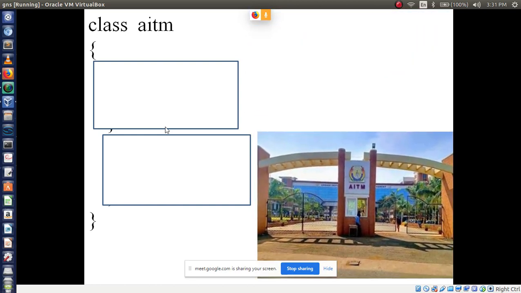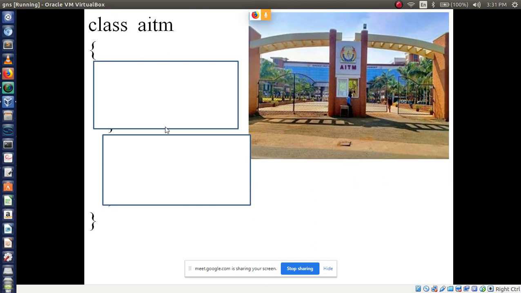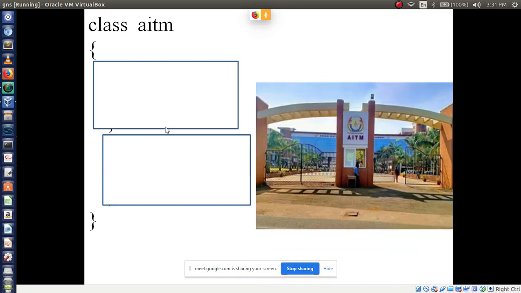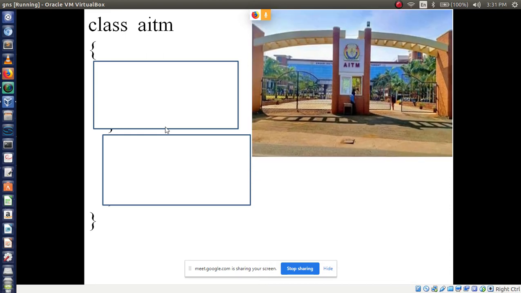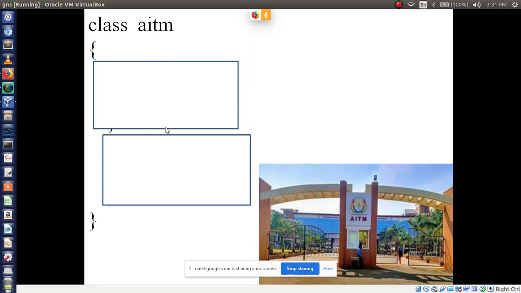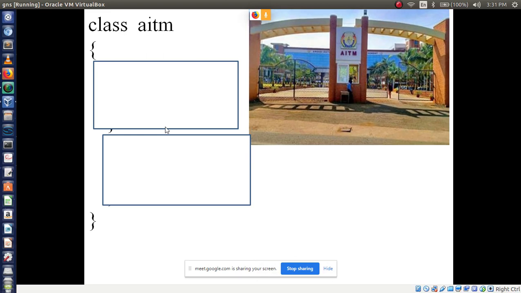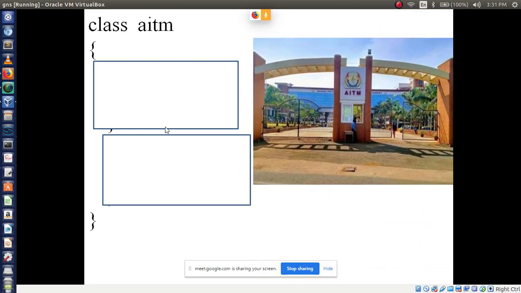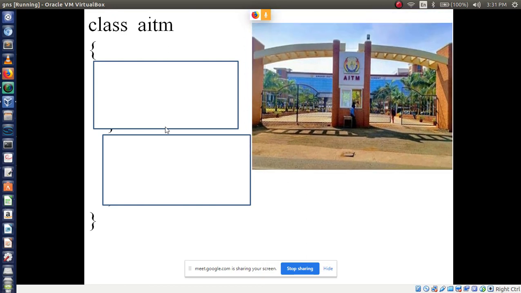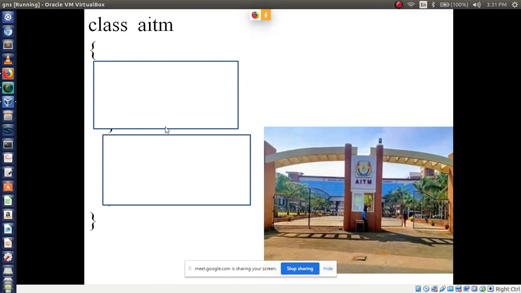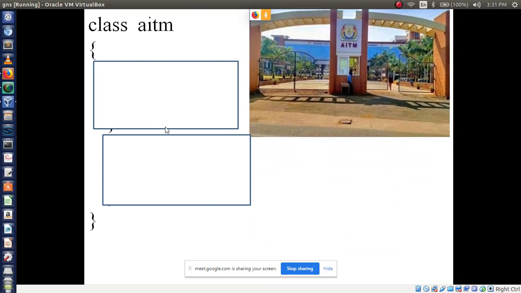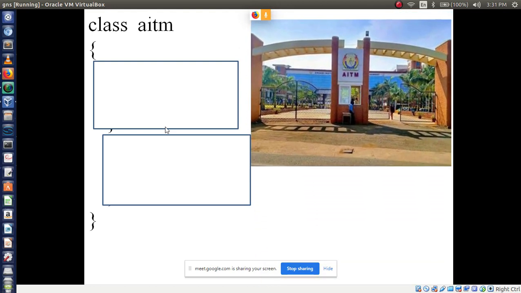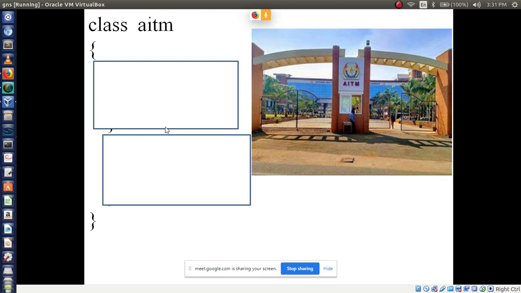It may be MCA, MBA, MTech, BE, and also diploma, degree, and PUC, right? But I am taking only two examples here. AITM is a class name. In this class we can create multiple branches, so you consider it in that way. So AITM I have taken here as the class name.